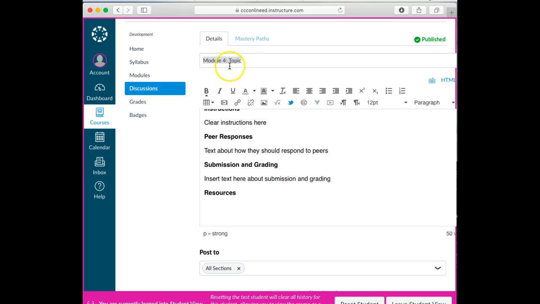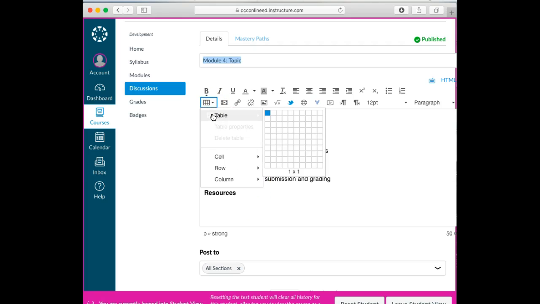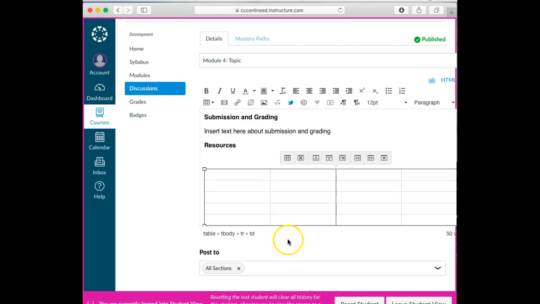So when you're building your discussion for your final project, you simply click on this table button and scroll over the table, and you can choose however many rows and columns you'd like. So remember, the columns indicate the ratings, like good or needs improvement or not yet. So however many of those you have, that will dictate the number of columns. And then the criteria will be your rows. So you might have something like a 4x5, for example.